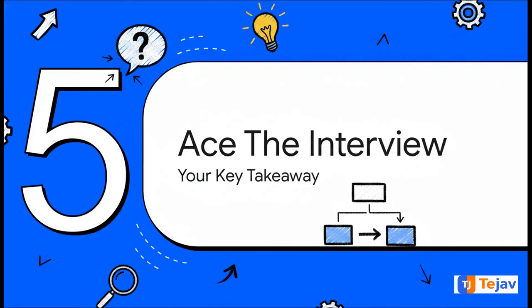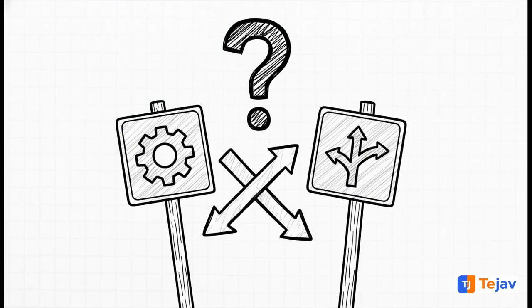All right, let's bring it all home. We need to boil this down to a rock-solid takeaway so you can not only use this concept, but absolutely nail it if it comes up in an interview. First, let's talk about a super common trap people fall into. They get confused between overloading and overriding. Just burn this into your brain. Overloading is decided at compile time, while overriding happens at runtime. If you can explain that difference, you're already ahead of the game.